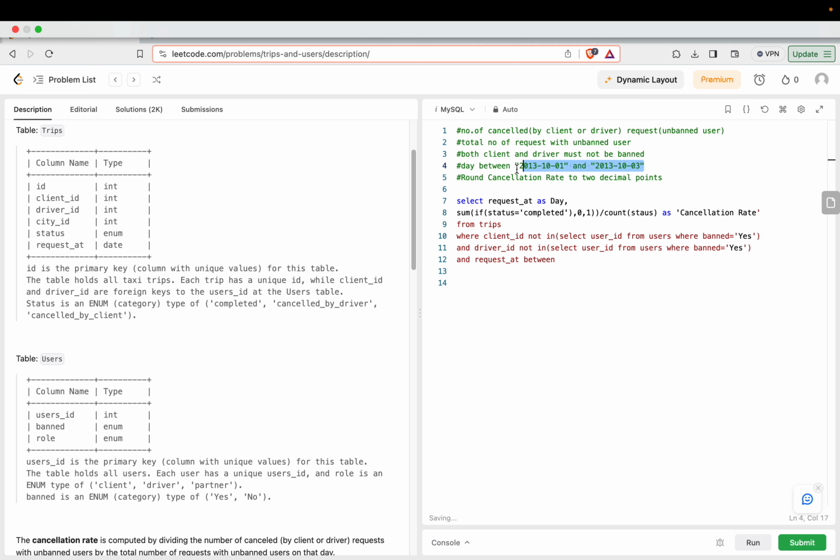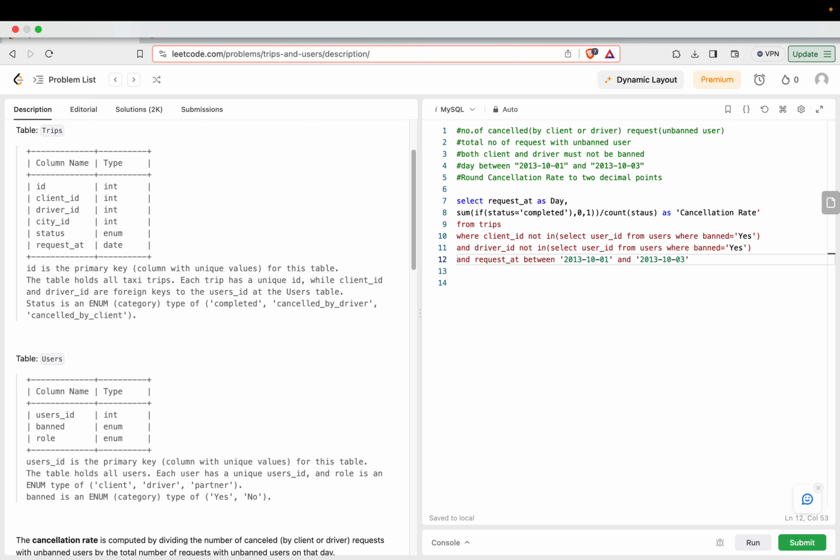I will just copy it, why write it when it is already present? Between this date and this date.